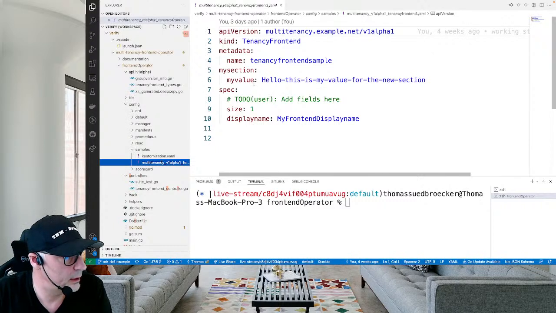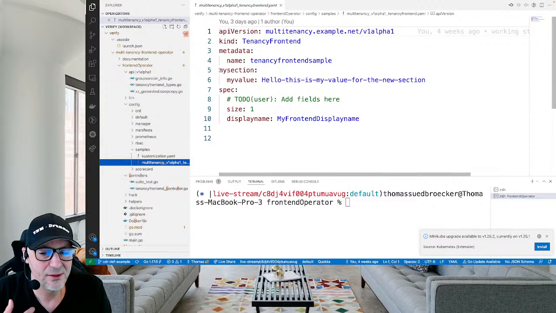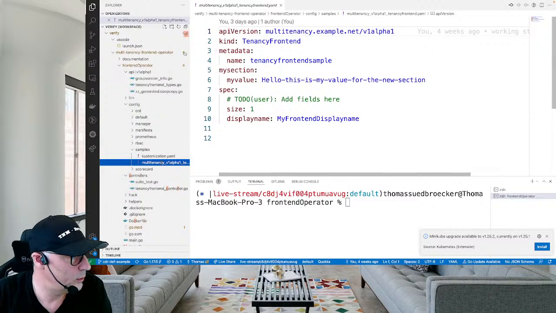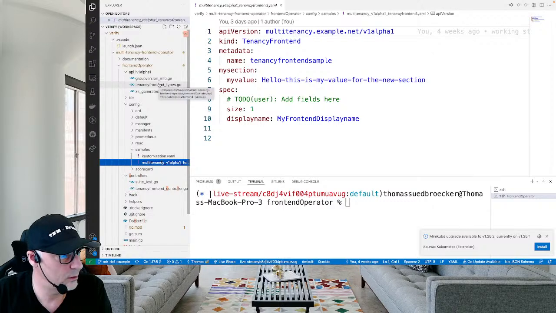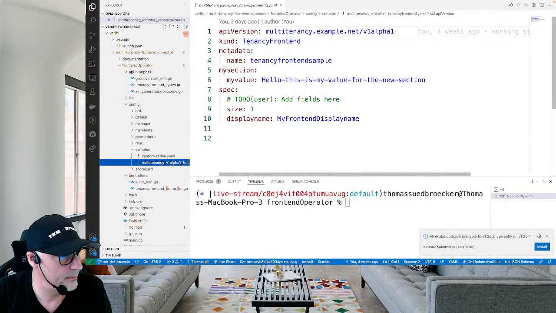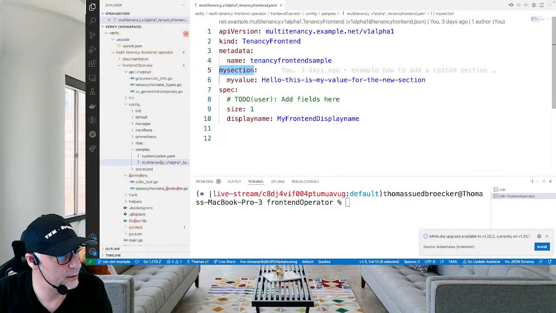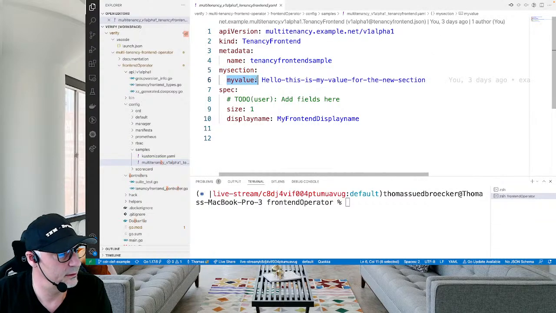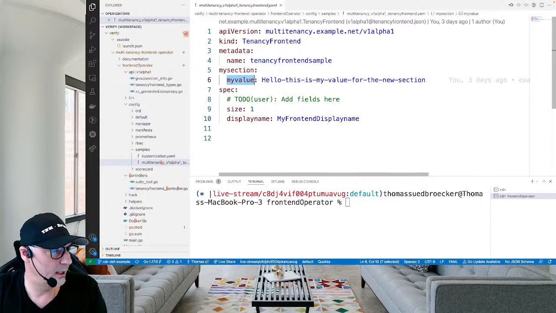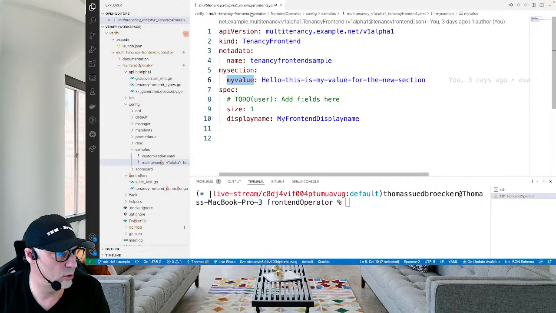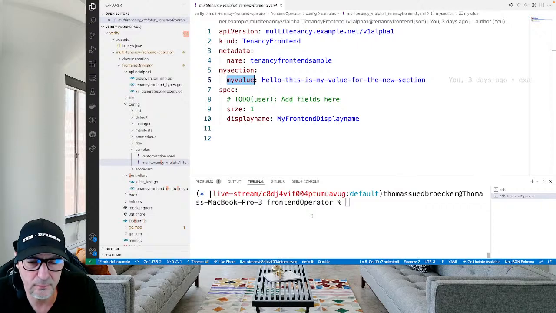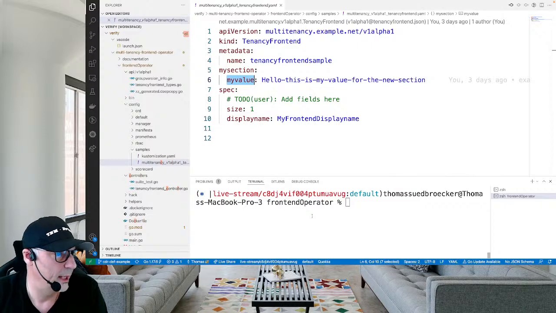When I do a creation with that code, automatically we are enabled to have that section here, and that value is provided, and then I can use that to specify my own organization of the custom resource.